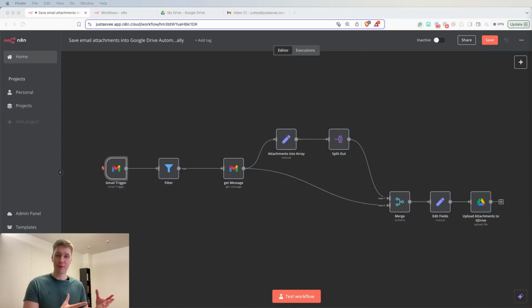And you already can see my screen, so this is how the automation is going to look. So this is the final automation. Basically, you can supercharge this, add AI into this, add different rules to the labels, to the filters, and automate the management of your Google Drive fully. But in this case, I'm going to show you how, for example, when an email comes in, it has an attachment. That attachment automatically is being saved to Google Drive, and the workflow finishes.